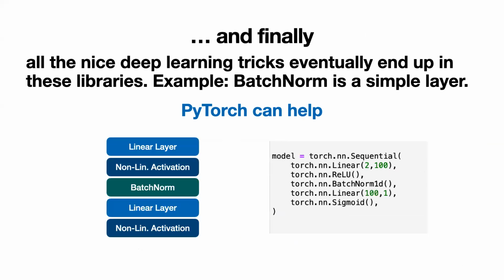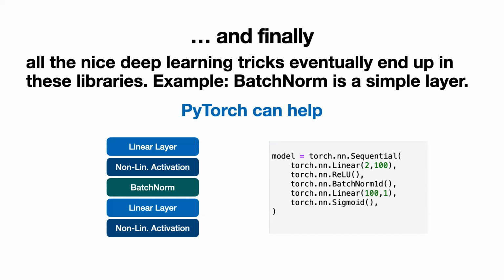Then finally we have our batch normalization. All of these neat little learning tricks that we have in machine learning end up pre-written. It's all open source, so somebody reads a nice paper and adds it to PyTorch. You might also contribute to open source software at some point. So somebody wrote a nice batch normalization, which is a complex thing that needs to keep track of different types of activations and take an average. But for you as a user, you just add one more line and boom, you have batch normalization.